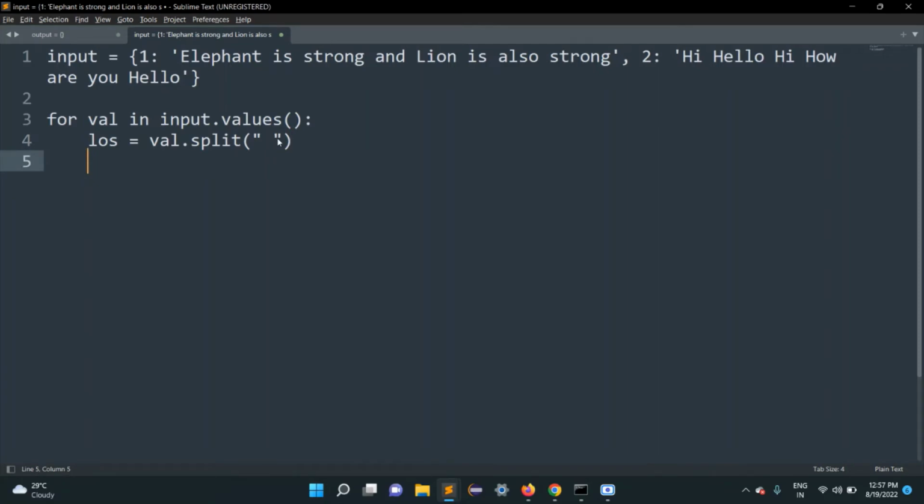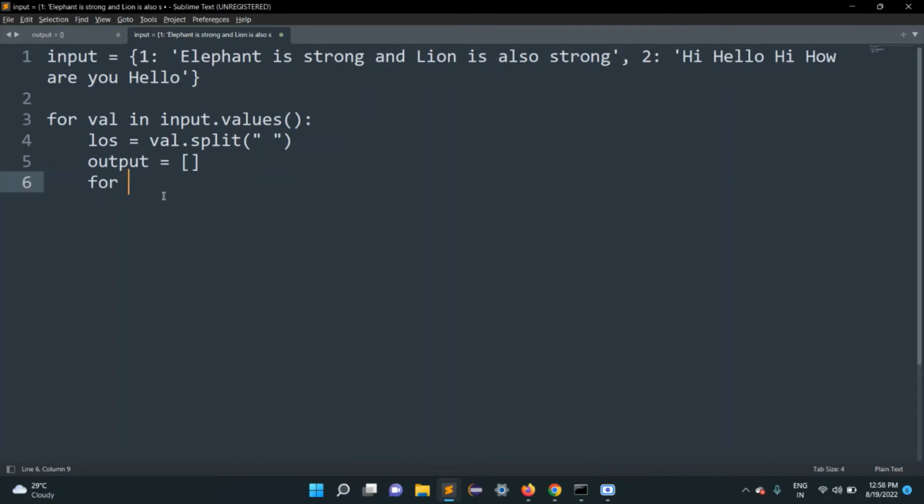Then we will define an empty list, which I will call output. Now we have to traverse through this list and check which of the elements are repeated.